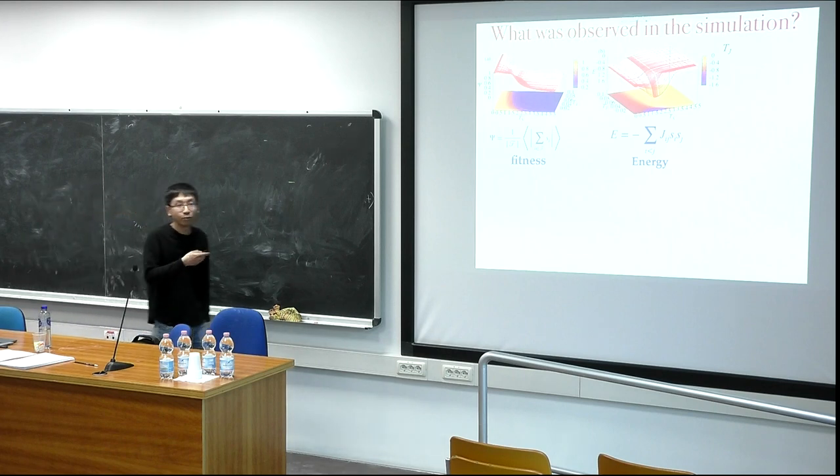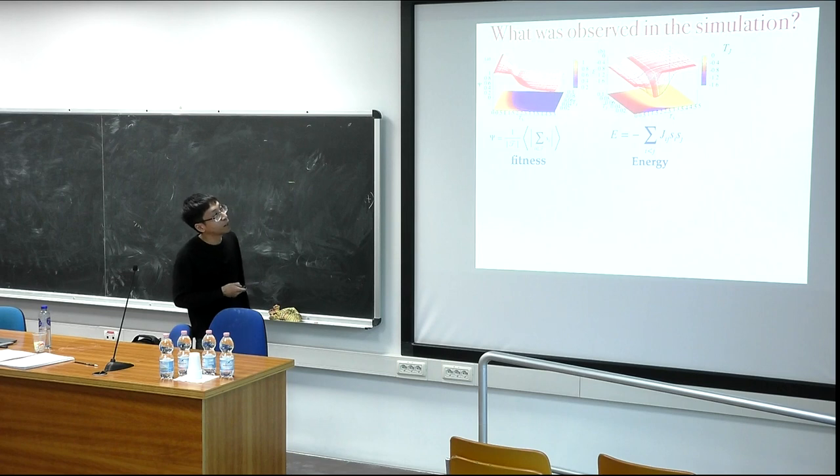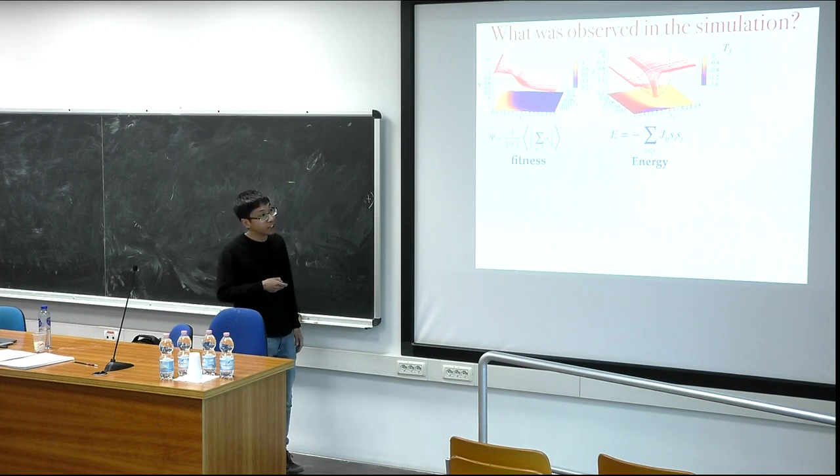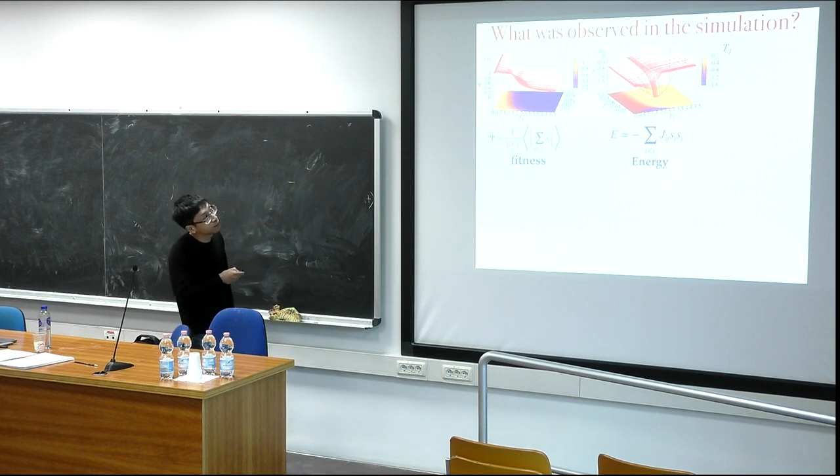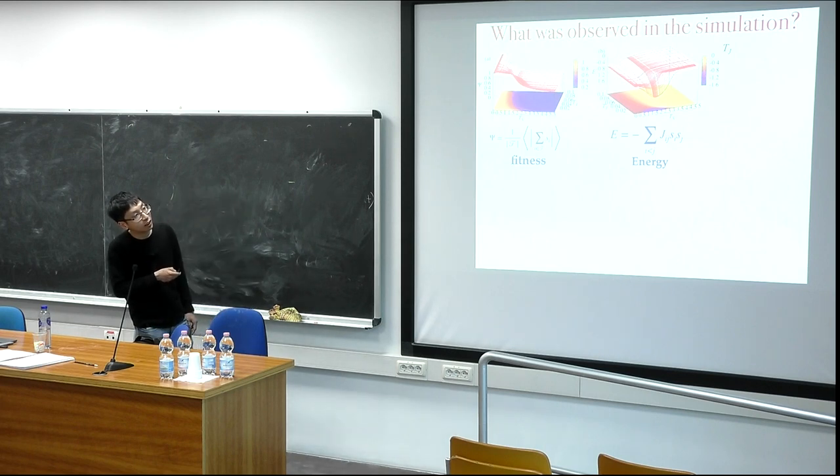So first, what has been done in the simulation, what has been observed in Cooney's paper? He first considered two quantities, which in physics we call order parameters, right? Something measurable that is of great importance to learn about the system's behavior. On the left-hand side is the fitness. You have the fitness plotted with respect to Tj and Ts, right? Tj is the inverse of the selection pressure for the genotype, and Ts is the standard spin temperature, the thermal noise. And the fitness has a high value, of course, at low values of Ts, as expected, right? At low temperature, you should have higher fitness because there's smaller thermal fluctuation.